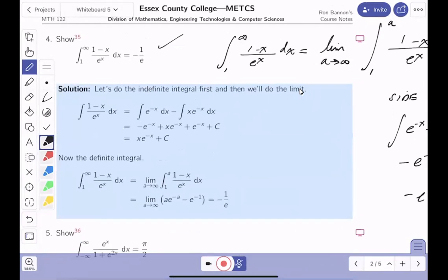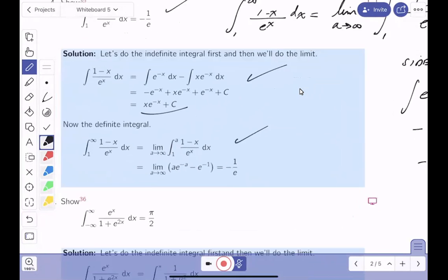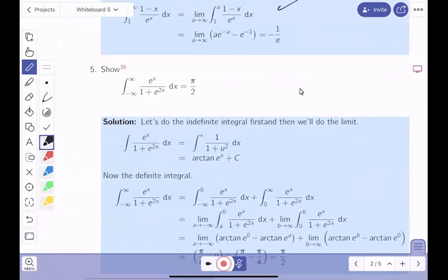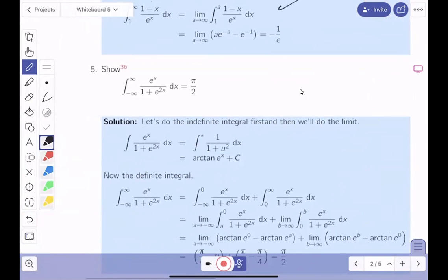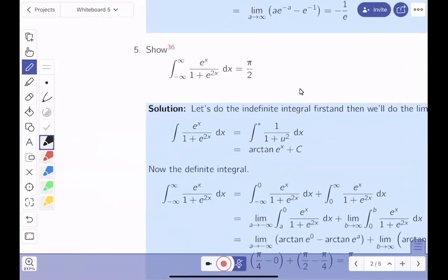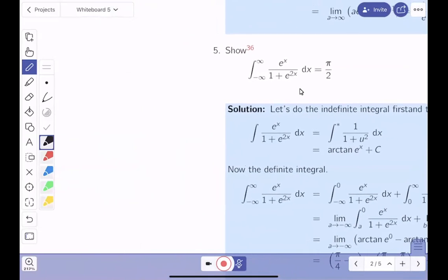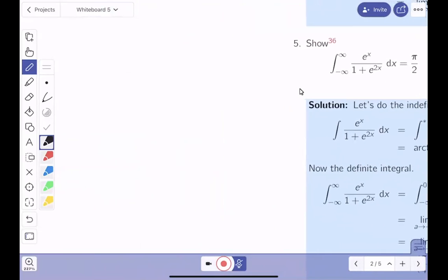All right, so we got this, and we did this work over here. And again, I got the antiderivative there. I plug it in here. All right, let's do this one over here. It looks a little strange, but this one says it's equal to pi over 2. That seems strange, but anyway, let's take a look at it. And this is continuous on all the real numbers, but we're going towards two extremes. So it's going to have to be split into 2 parts. Put this over here, minus infinity to infinity, e to the x over 1 plus e to the 2x dx.